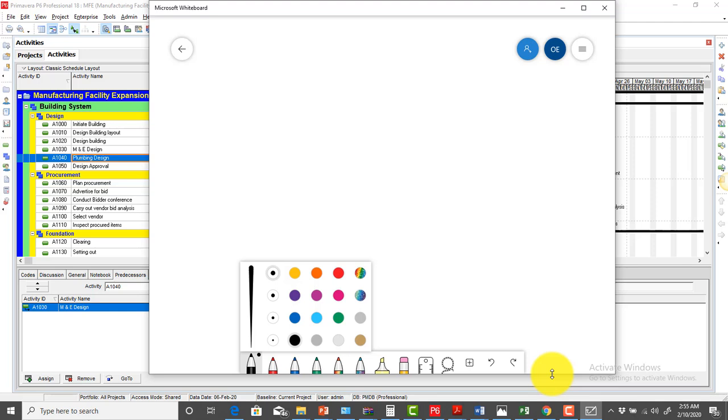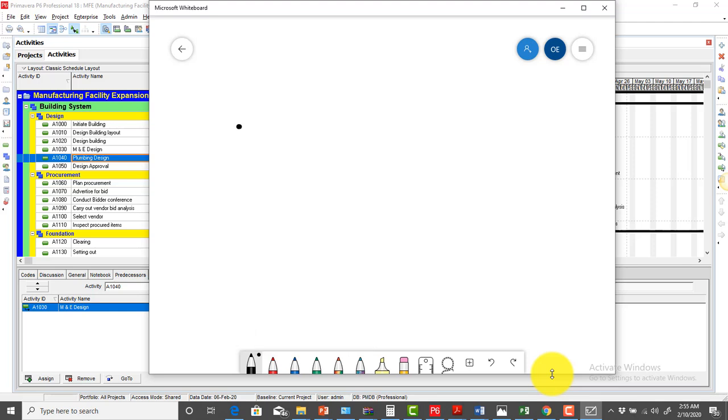When we talk about resource, remember, like we explained earlier on, resource come in three major categories, which are the labor resource, the non-labor resource, and then the material resource. Those are the three resource categories.